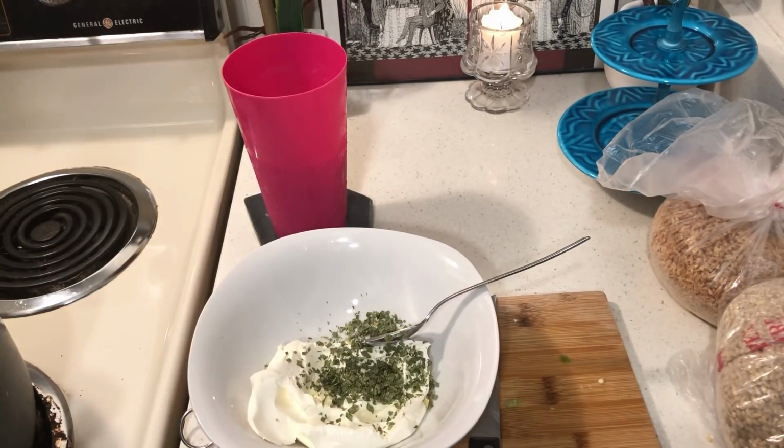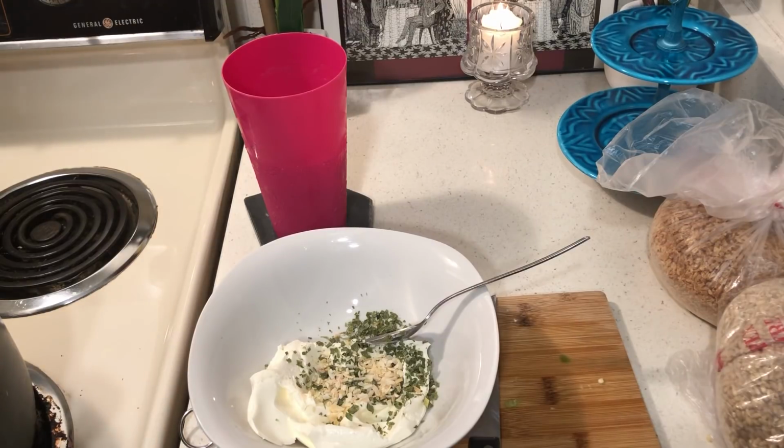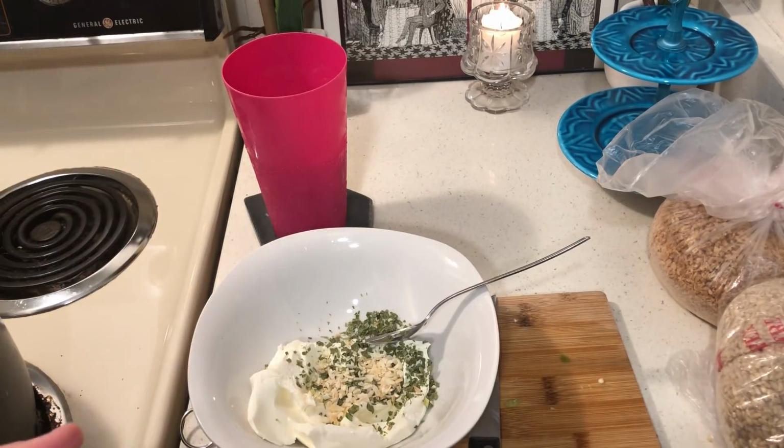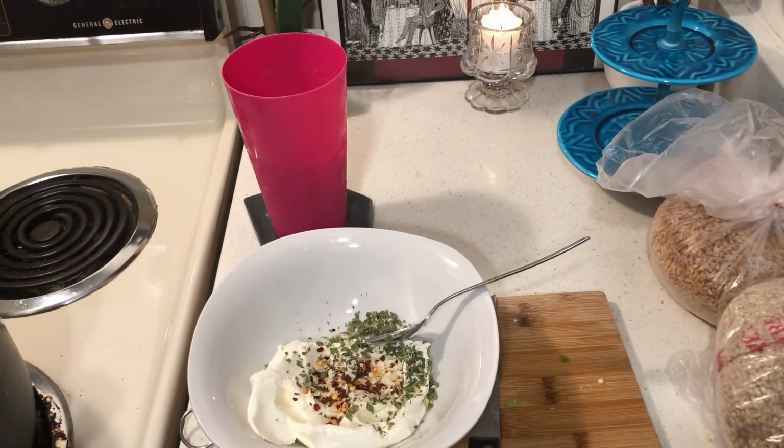Don't encourage me. Okay, I've got chives. I'm bad enough. And this is very delicious on crackers. And this would be very delicious on that Jan's bread. You can flavor this stuff with whatever you have. Tabasco would be good.